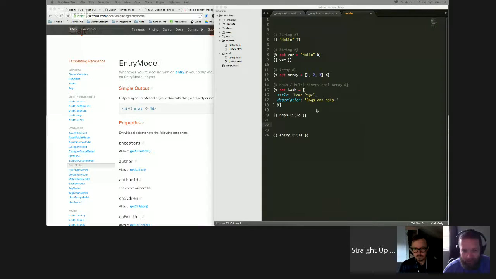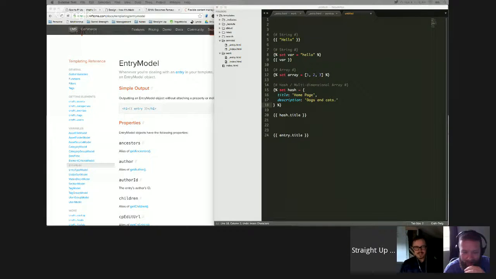And for the hash, you're not going to have those same things to depend on. It's a completely separate data structure. All right. So we can just willy-nilly change this title to be something else in this hash, and there's no enforcement in this hash that certain variables are going to exist. But each time we have an entry model, we know there's going to be a title, and we know it's going to behave a certain way. Right.